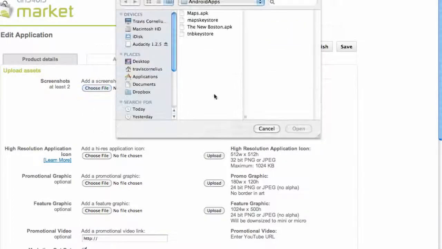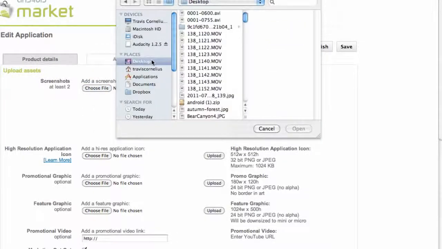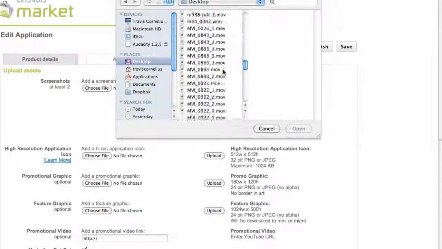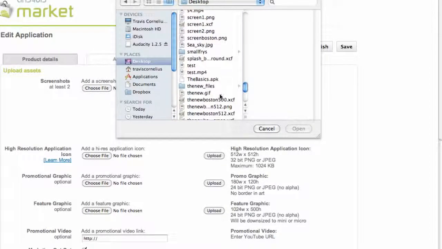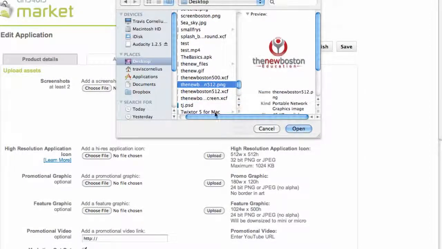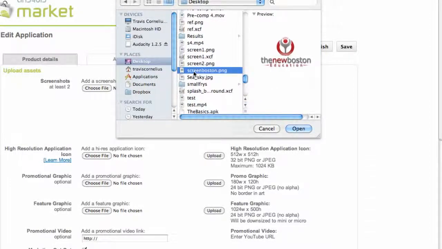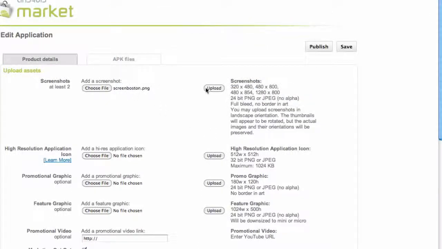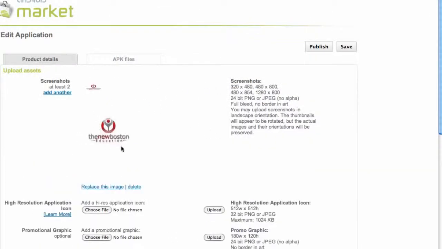So then we're just going to locate those files. Pretty simple. I saved a few on my desktop somewhere. I save so much stuff on my desktop, it's ridiculous. But no, that's not that one.